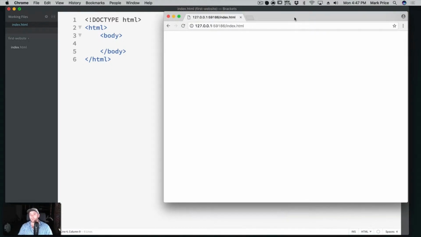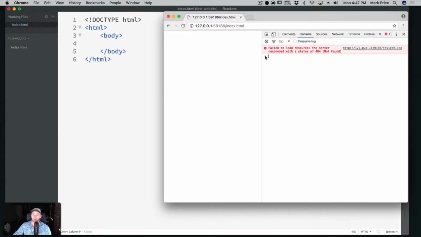So from day one, I'm going to teach you the professional development tools that you'll be using in your life as a web developer. What we're going to do is hold down Control Alt J, or Command Alt J, which is going to open up the console. Okay, so failed to load resource. It can't find favicon.ico, which is fine. You're always going to see this error unless you provide a little icon up here, which we don't need. And so I'm here on the console tab. This is the Google Chrome console, and that Command Alt J or Control Alt J only works on Google Chrome. Firefox has its own development tools. We'll be using Google Chrome in this course.